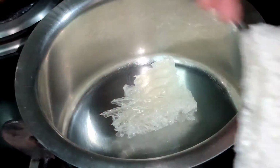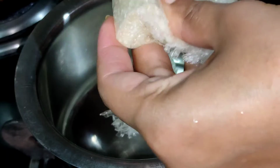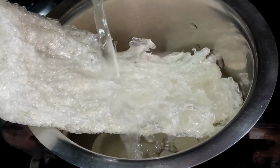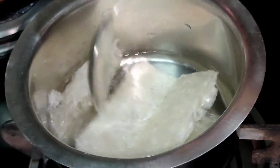Next we need to take a pan. We can add 10 grams of China grass. Next we need to pour some water onto the China grass to soak it. There is no need to add too much water, just a little water to soak the China grass only.